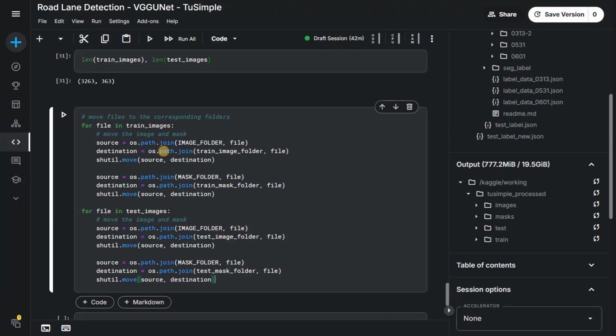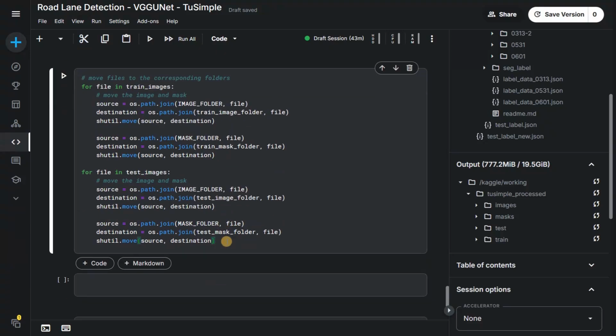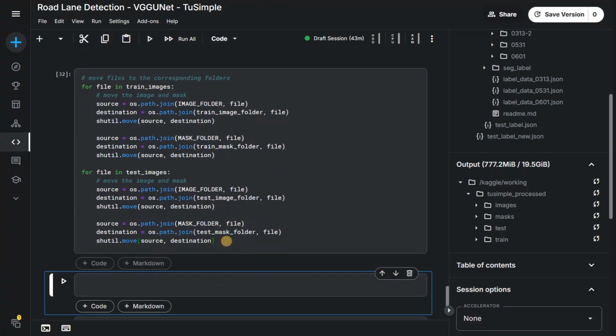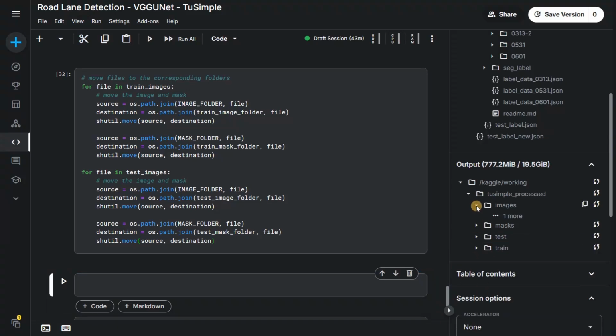So this will move all the files to the corresponding directory. Let me just double check whether everything is present in the correct manner. So I think everything is correct. Let's move this. Okay, for confirmation, let us just open the image.